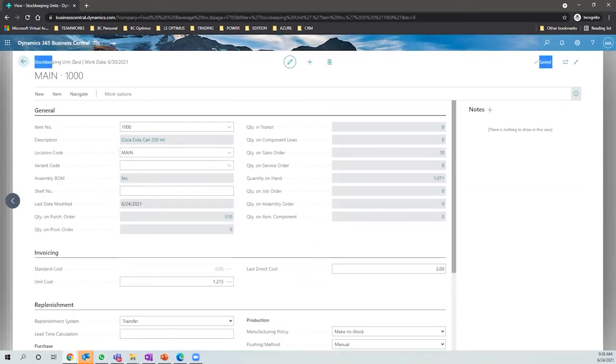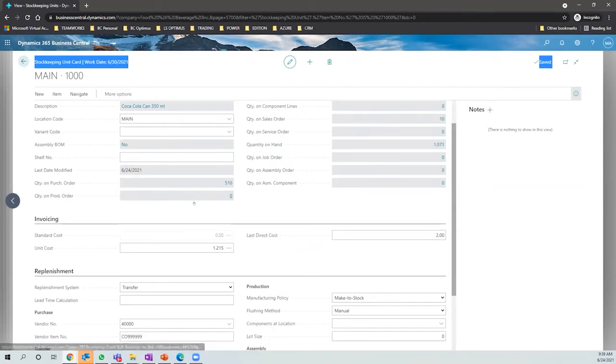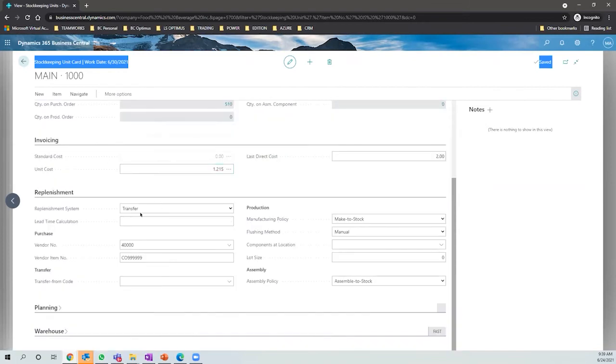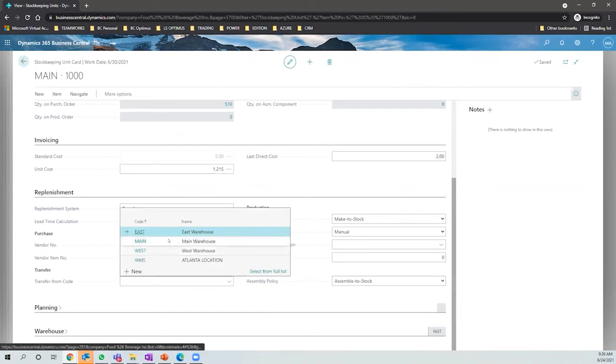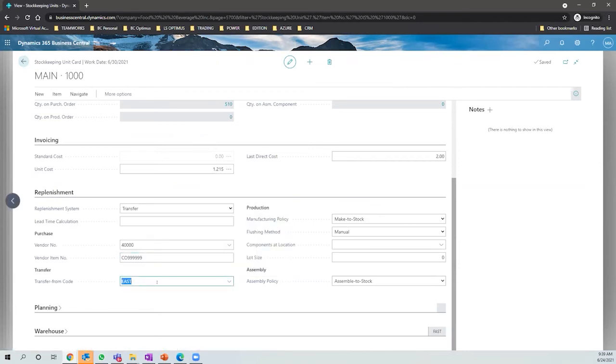So this is the stock keeping unit concept, and you could even change other features like, okay, the lead time calculation, maybe the vendor. In this case, the vendor won't be important because I won't be purchasing in this warehouse, but transferring from another one. Okay, so now, with the transfer route specified, I will be using FedEx, the standard procedure that takes 2 days. Okay, now this is completed.